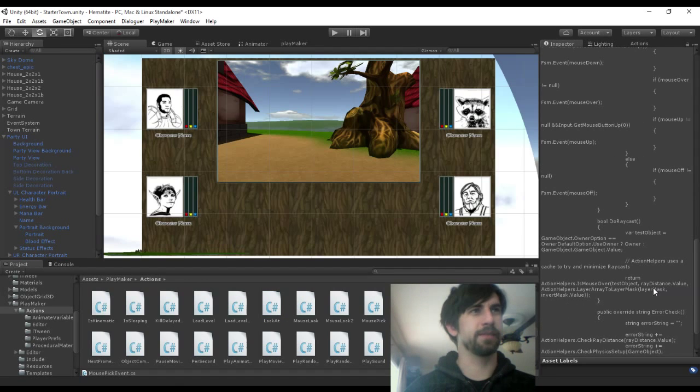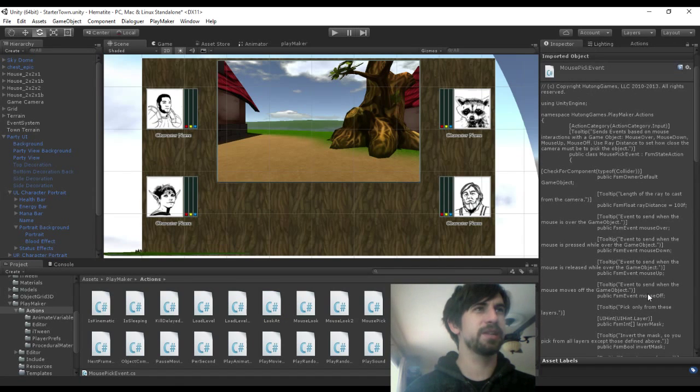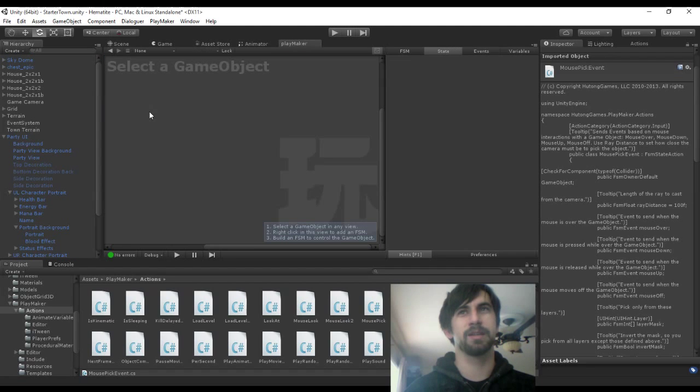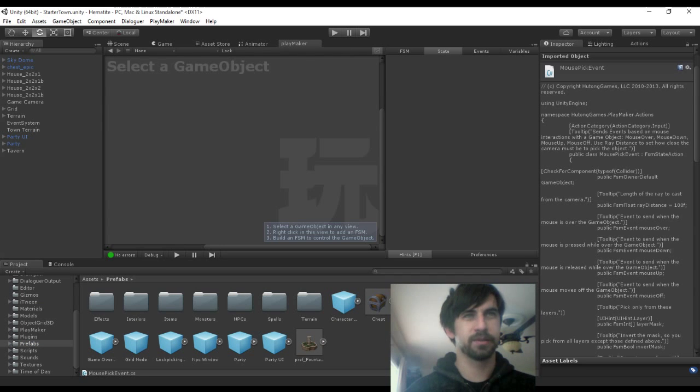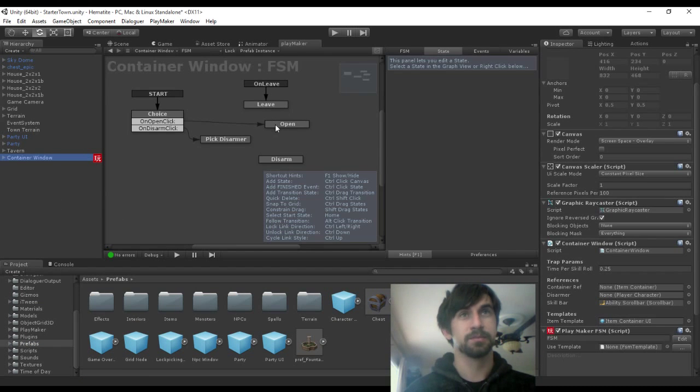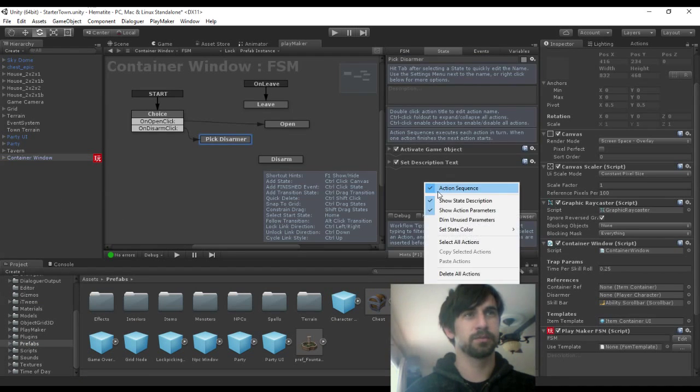And there's a mouse pick event. Wait a minute. No. There is a mouse pick event under input. What? Did I miss that? It's an FSM state action. Okay. It just... what? Prefabs. Container window. Pick disarmer.